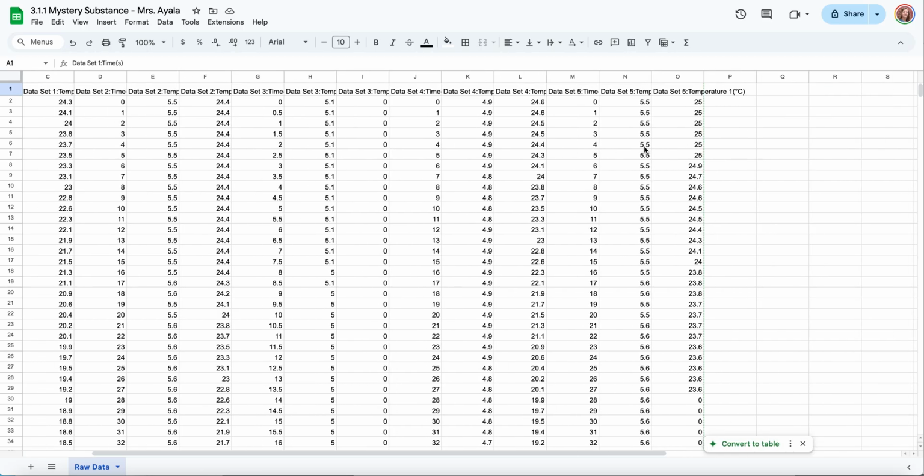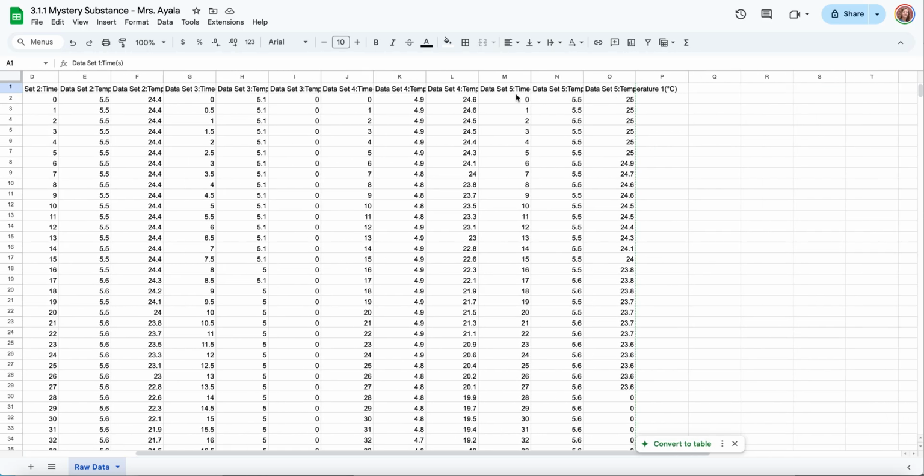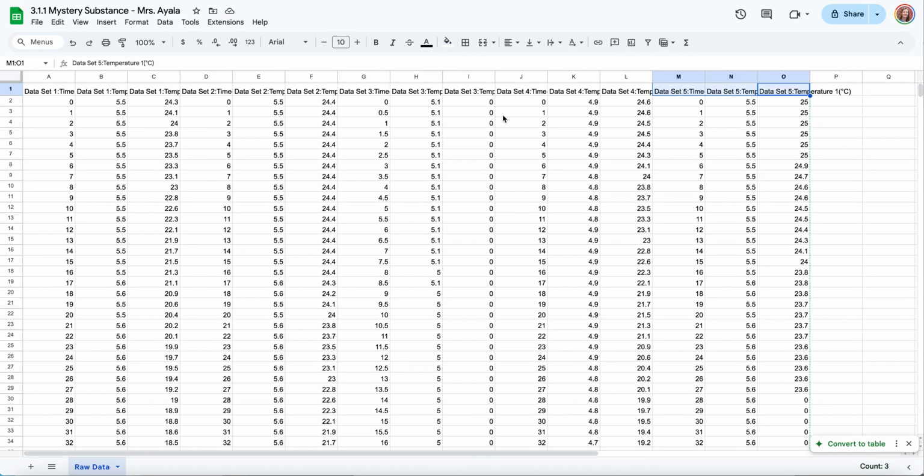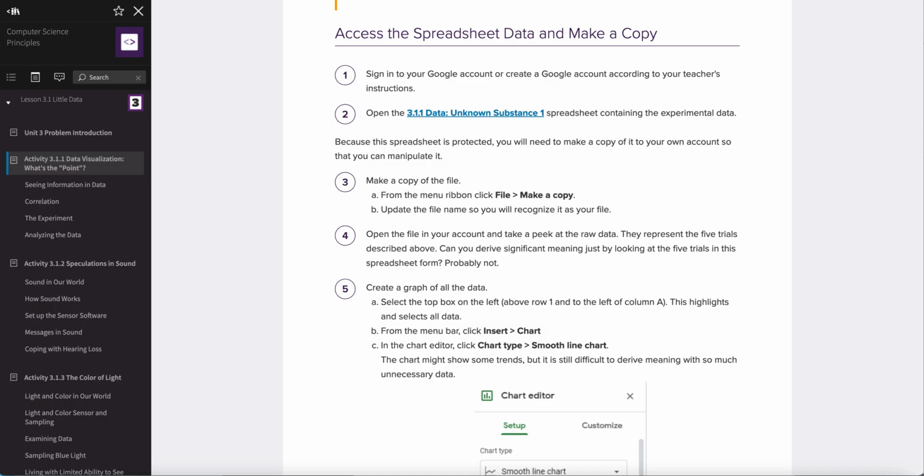And it looks like, as we would expect, we have data set 5. Seems like the final one. We did hear that there were 5 trials. So we're going to try to make sense of this data by taking this really unformatted, plain, unordered set of data and starting to visualize it and filter it and massage it until it becomes meaningful to us and helps us to identify what is that mystery substance in the test tube anyway.